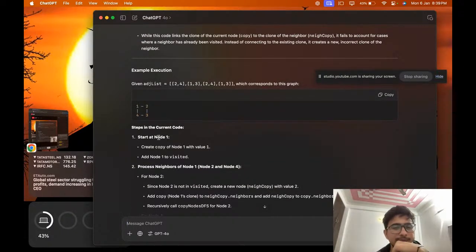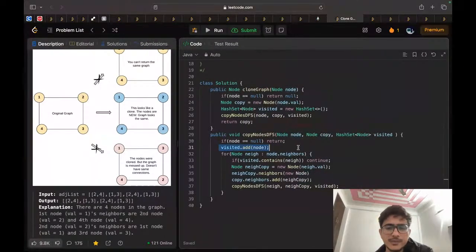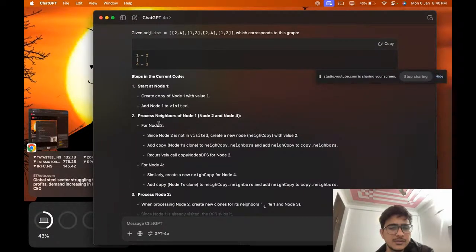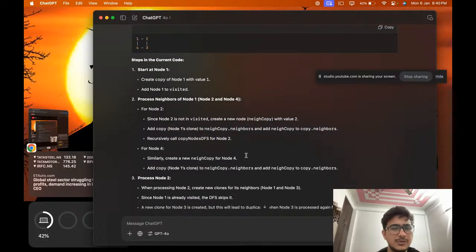So for this example, we will start with node 1, create a copy of node 1 with value 1, and add 1 to visited. For node 2, since node 2 is not in visited, create a new neighbor copy with value 2, add node 1's clone to the neighbor copy, and recursively call for the node.